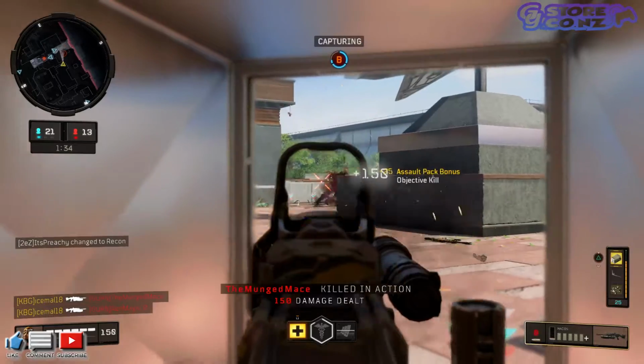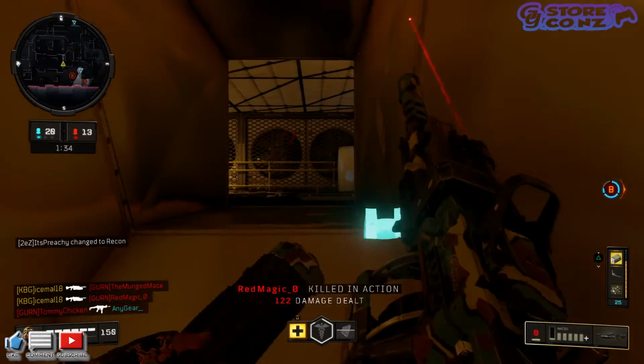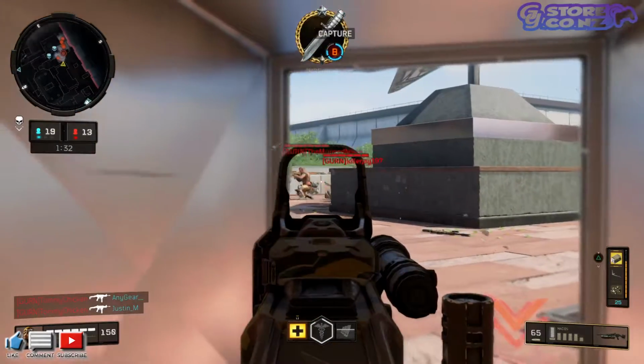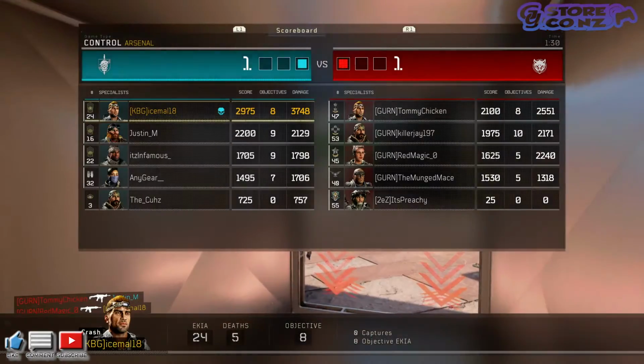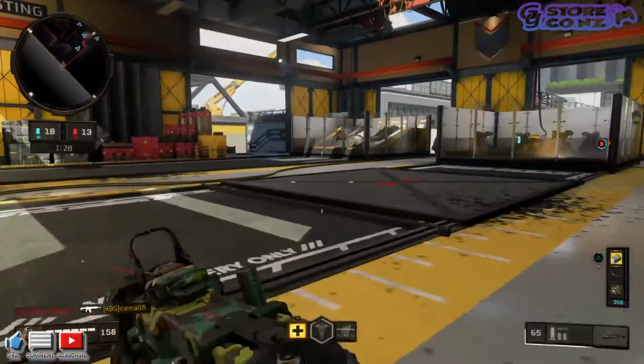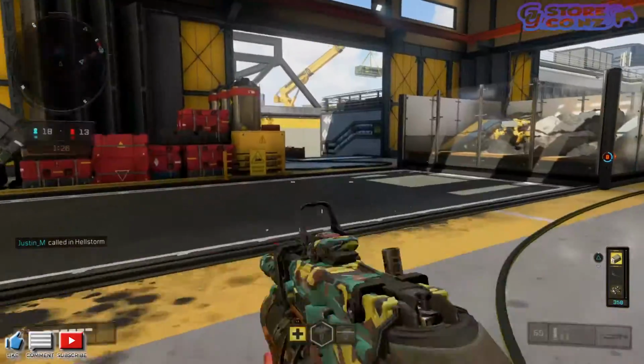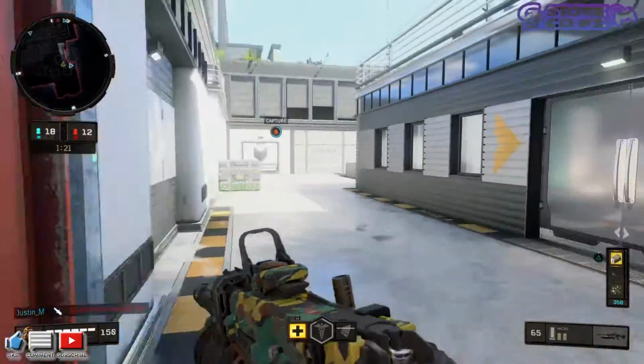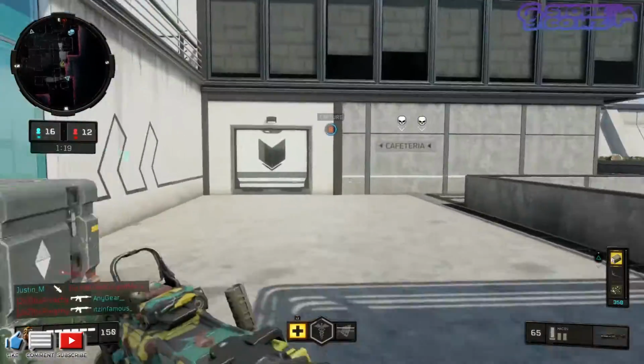Now, this is a very good spot for this map, just by the way. Sitting right here, they will not stop running up those stairs. This side, B side, they will not stop running up those stairs. If you can get in there, cover your back, and look right out of there, you will pick up a shit ton of kills, guys.